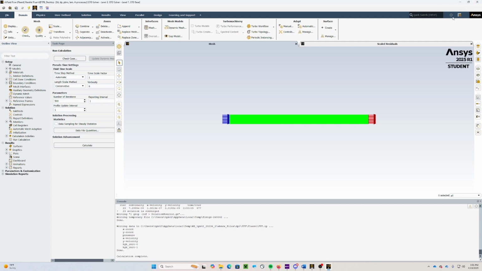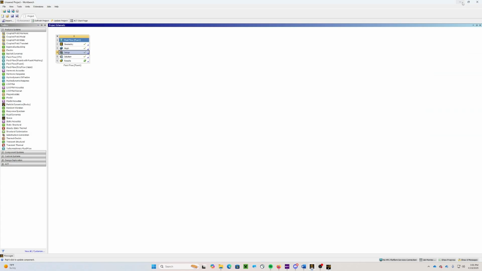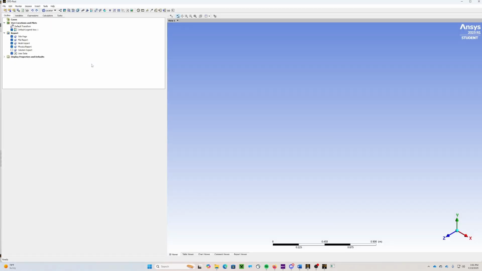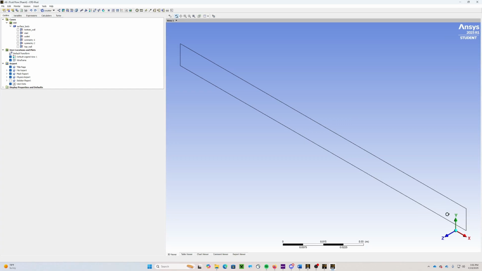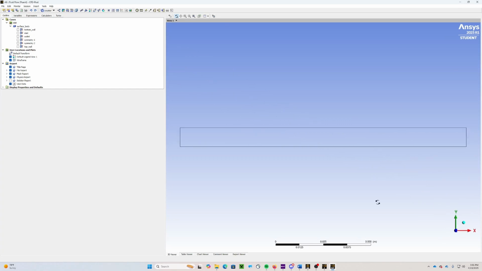I'm just going to minimize this window in case I need to go back to it. Now we're done. We can move on to results. So for results, you're going to click edit. It's going to pop up this window, full screen it. We'll go normal to Z, and we just get this empty wireframe, right?